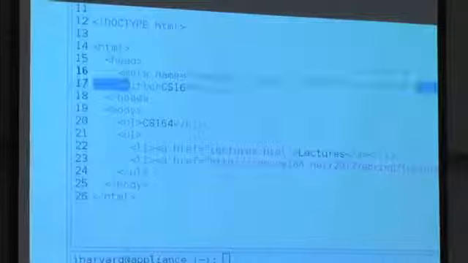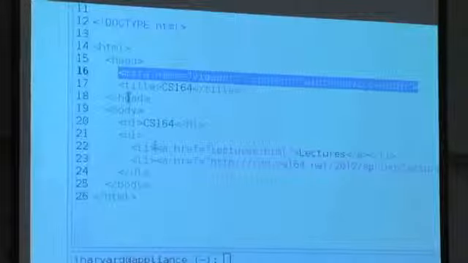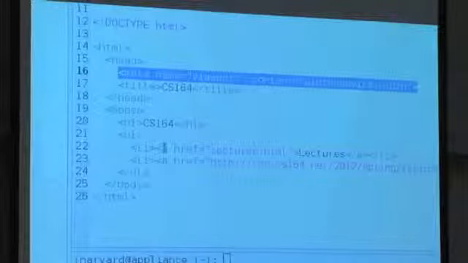So I'm going to go back into my appliance here. Let me close these earlier tabs. I'm going to go into the CS164 directory. And I just wanted to make up this weekend a very simple mobile website for the course. And I used a little bit of HTML5, which really boils down to using this tag here to make it mobile friendly, and then the usual suspects for a couple of links to lectures and the syllabus.